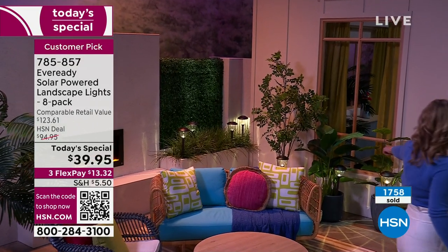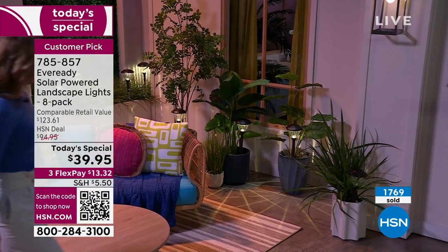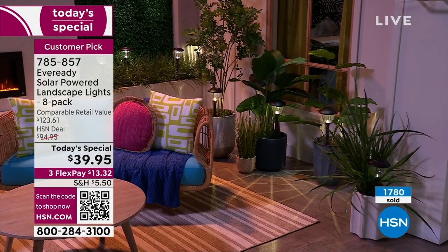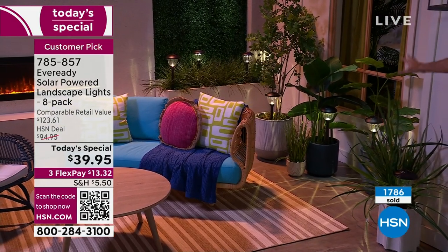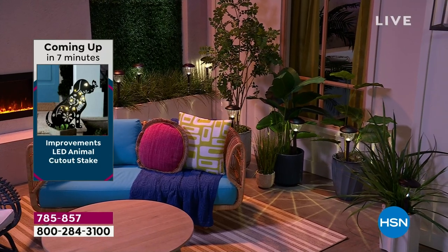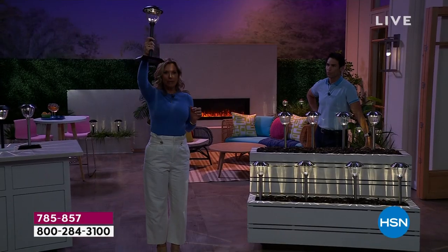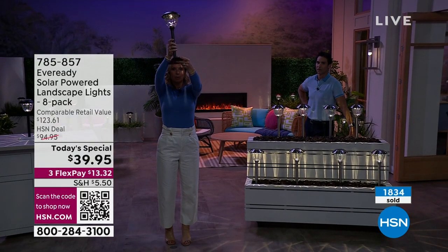Look in the pots here — if someone just has a patio and no yard, you put them in the bottom of potted plants and look how they glow. Imagine when the studio lights go down in the evening — now you've just got that magical ambiance. When we hold this up, you're going to see this amazing pattern on the floor. You can see how far the light spans — see it there? See it twirling? That is huge — it's covering most of this studio floor.